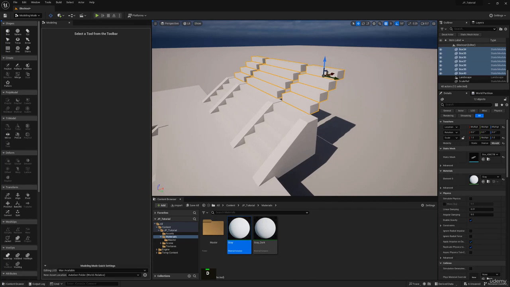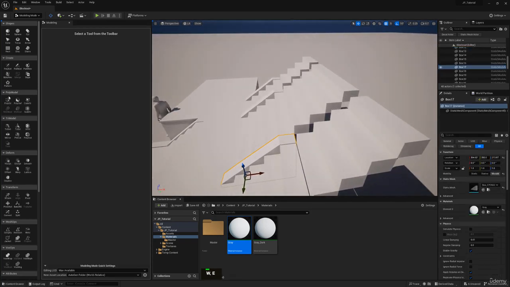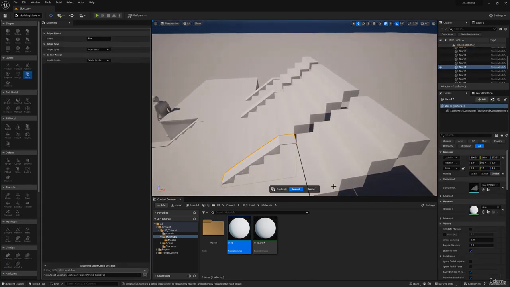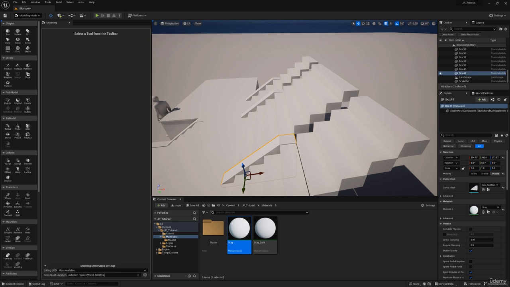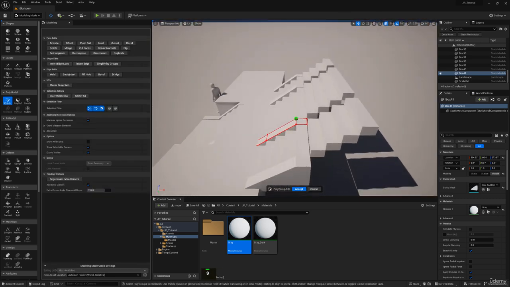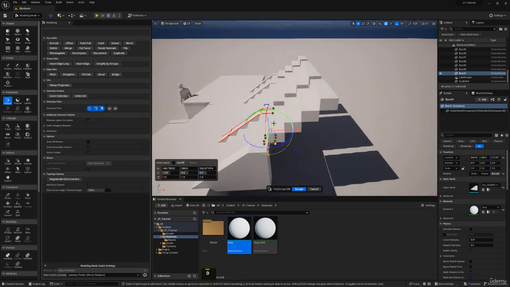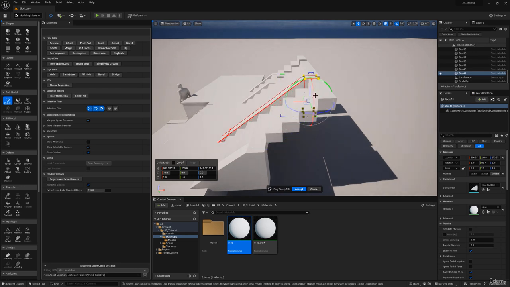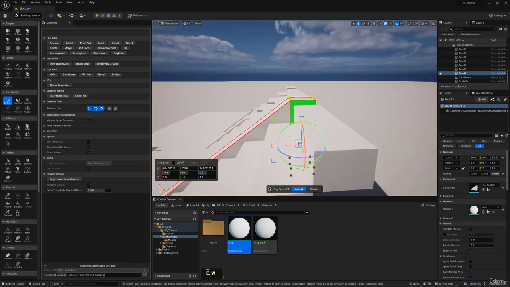Okay, that's good. And now with this one we can just press duplicate, accept. And for this one, I'm going to select all of it, and I'm going to start by moving it properly to the top.